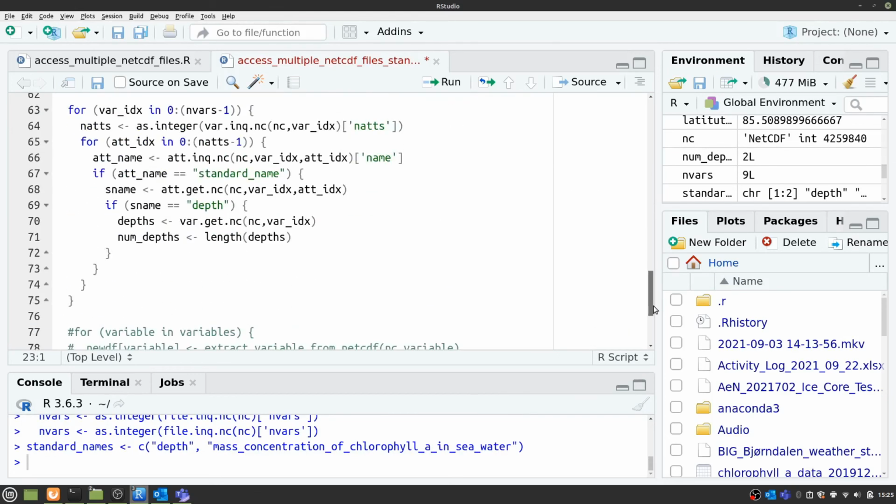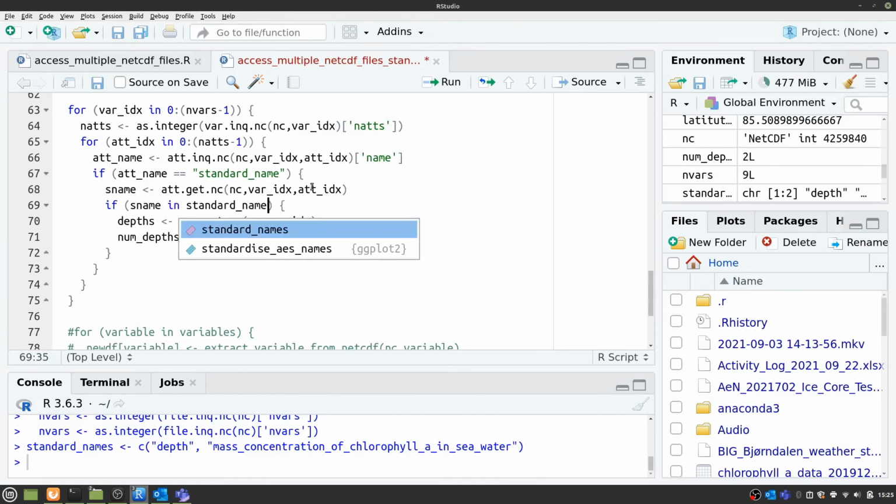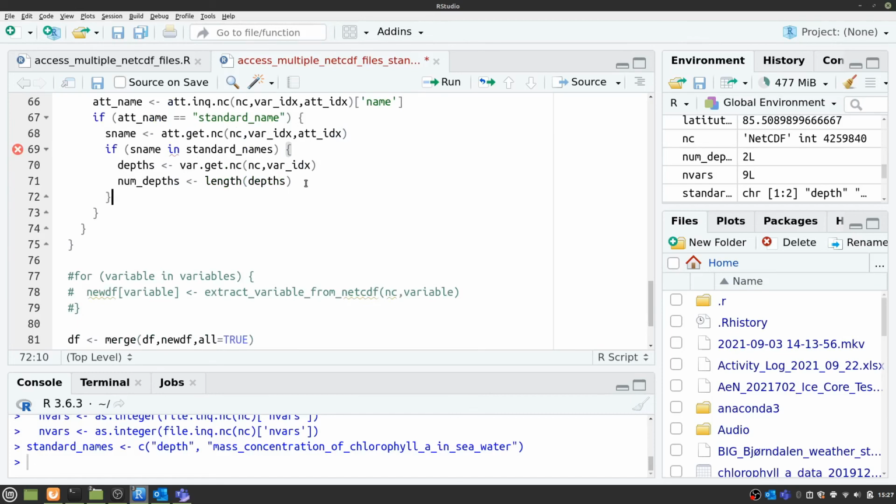So what we can write down here then is instead of sname equals depth, we can say if sname in standard names. So instead of doing this, what we want to do is still extract the variable based on the index, but instead of writing it to a depth variable, we want to write it into our data frame.